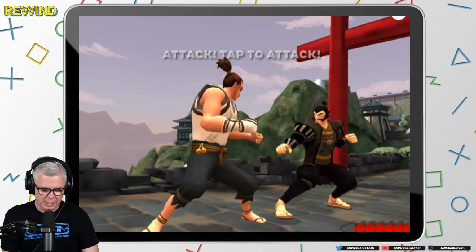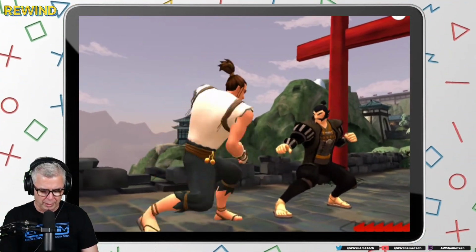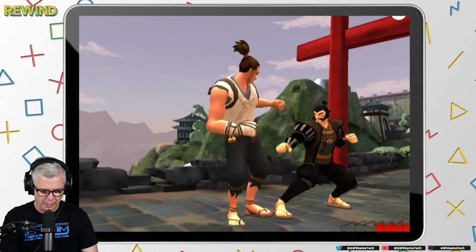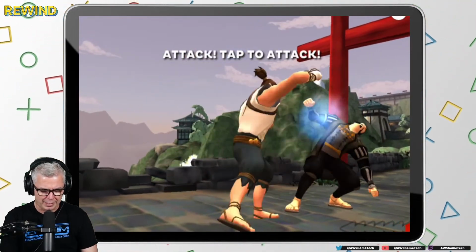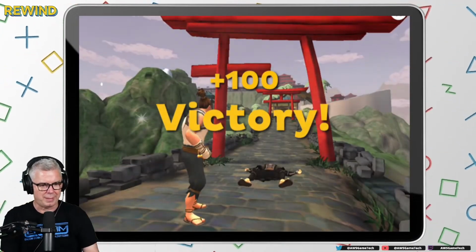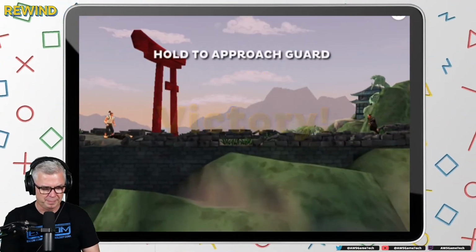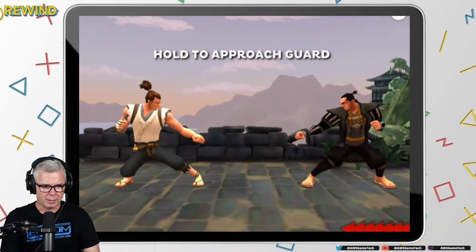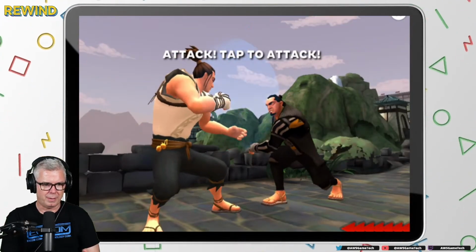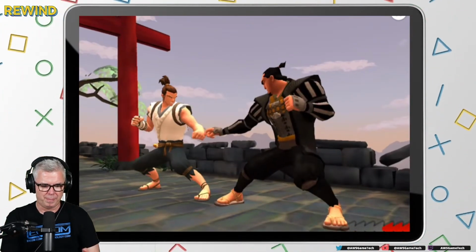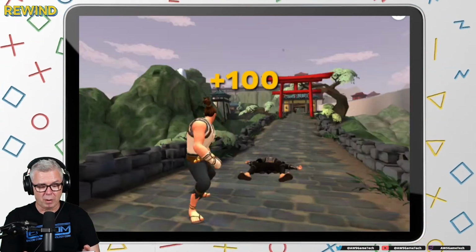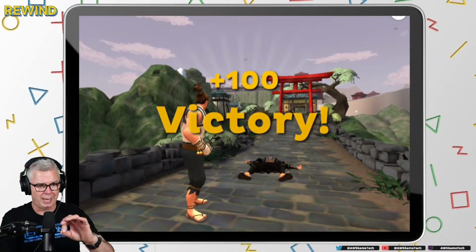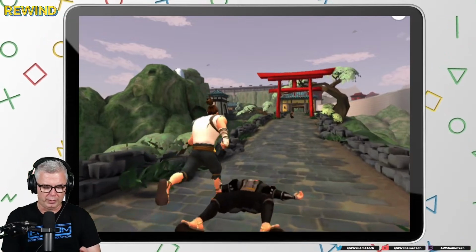Okay, and when you see that blue glowing dot at the top of the screen, you know to block the attacks and then just basically hammer the screen. Let's approach the guard, and there we go. Boom, boom, boom. And then depending on how you time your block, you'll get more points or not.